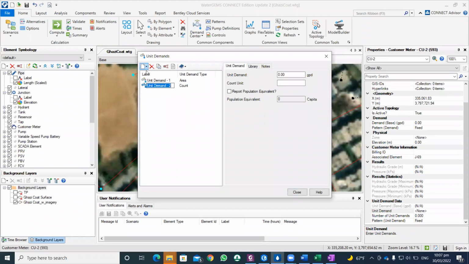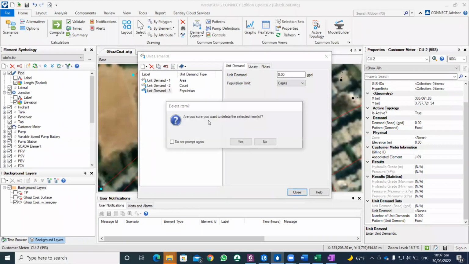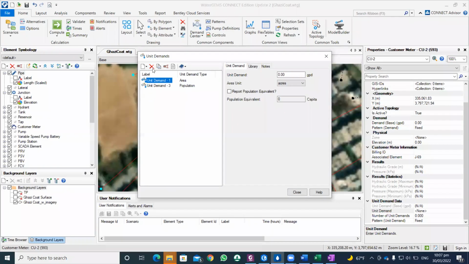You can manually define it here, and you can also import it from the engineering library. I want to show you how to import it from the engineering library, and the manual method is not that difficult. You can explore it by yourself as well.